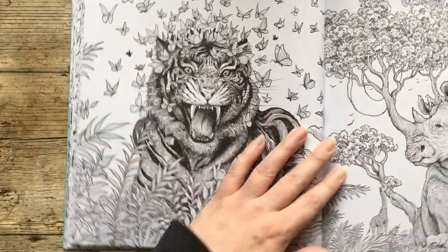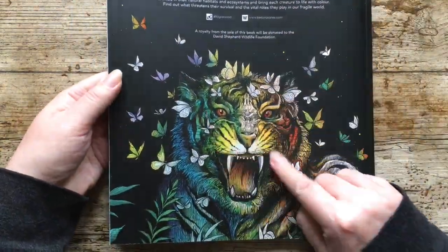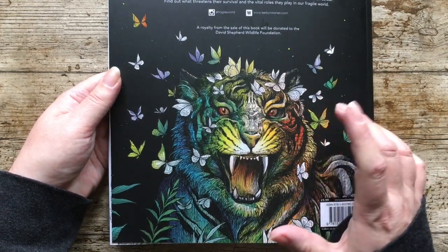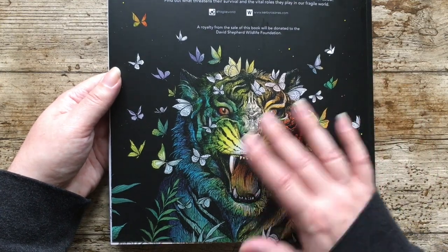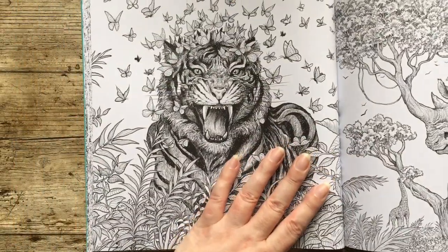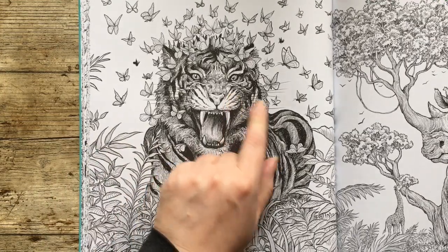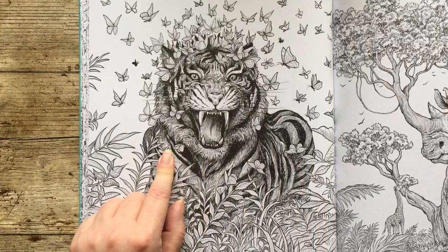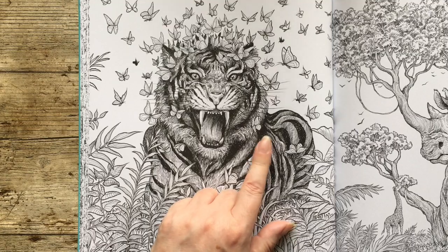Oh, another cat! This is the one from the back cover. I love this — I might even do it colorful. I've never done like sort of off-the-wall color things. I always tend to do them a bit realistic, but I would do that colorfully. And really, really dark line art on this as well. We've got all our butterflies. But yeah, that's a really bold, punchy one. It's meant to be dark — it's meant to be striking.